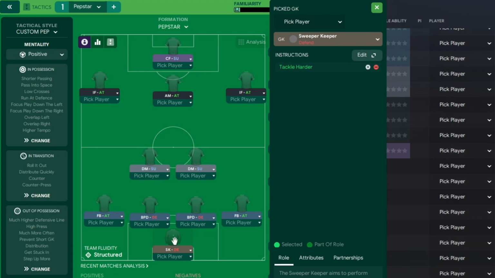In goal, we've got a sweeper keeper on defend. On the left-hand side, we've got a full-back on attack. There are added-on instructions, so pause it when need be. On the right-hand side, we've got a full-back on attack. We've got a ball-playing defender on defend, alongside another ball-playing defender on defend. In front of them, we've got a defensive midfielder on support, alongside another defensive midfielder on support. On the left-hand side, we've got an inside forward on attack. On the right-hand side, we've got an inside forward on attack. In the middle, we've got an attacking midfielder on attack. Up front, we've got a complete forward on support.